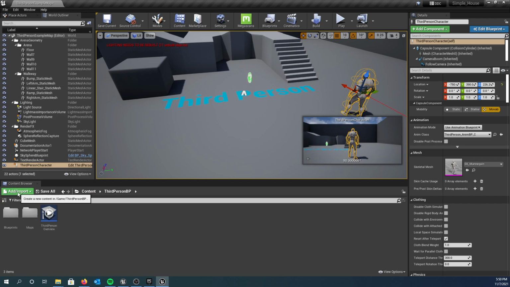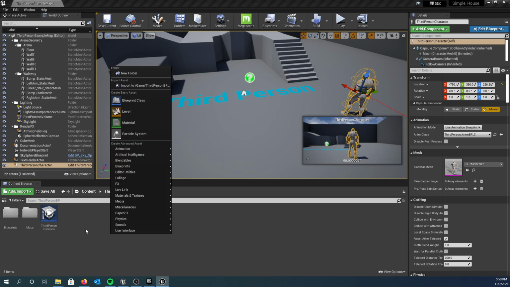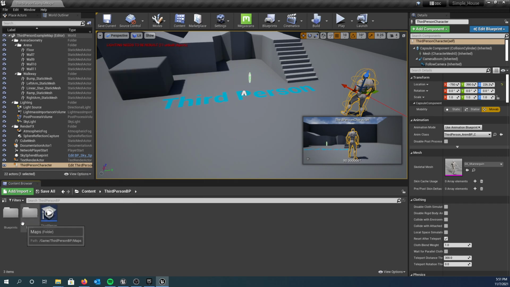Okay, so all this down here, we'll talk about the structure under the content browser. We can add and import things into it using this button here. We can also right-click in this empty part of the scene and have access to this additional menu. Right now, we are in the content folder, which is our upper folder, and then this is the third-person blueprint folder. BP stands for blueprint. So we're a little bit down into the system. If I click on content right here, this is where all of our stuff is.